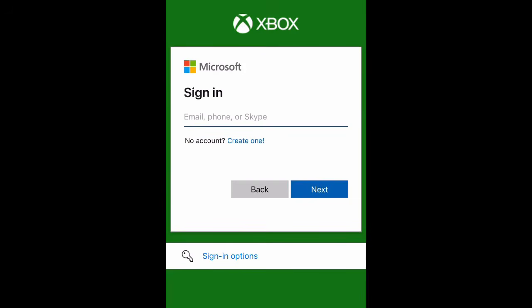Okay, so if you want to make a new Xbox 360 Live account, this is what you need to do. Once you click that top right button, you'll see where it may have your account on there if you've already logged out like I did before. But after that, you'll come to this page where it'll say sign in, email, phone, or whatever. And if you don't have an account, which most likely if you have already tried to sign in with your Xbox One on the 360 and it didn't work, then you'll probably want to create a new account, which I'm going to do.